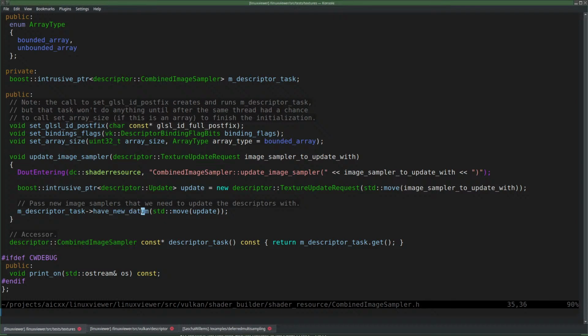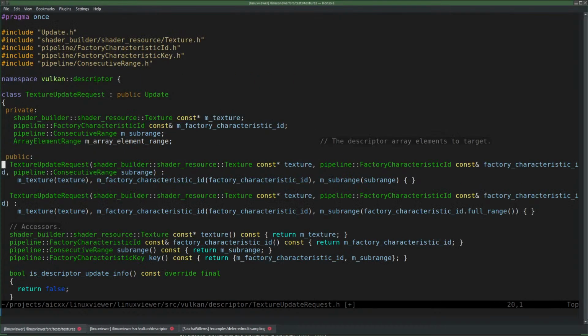So if I would do that, I would have to copy the data, and yeah, well, it's just constructed like that, including now then this array element range. And then obviously we have to pass that to the constructor.